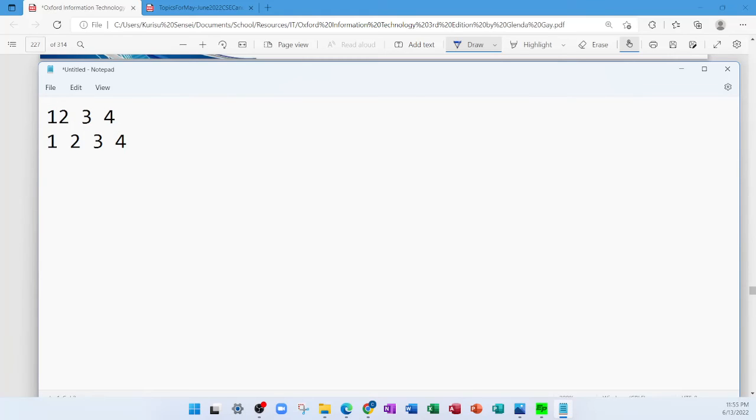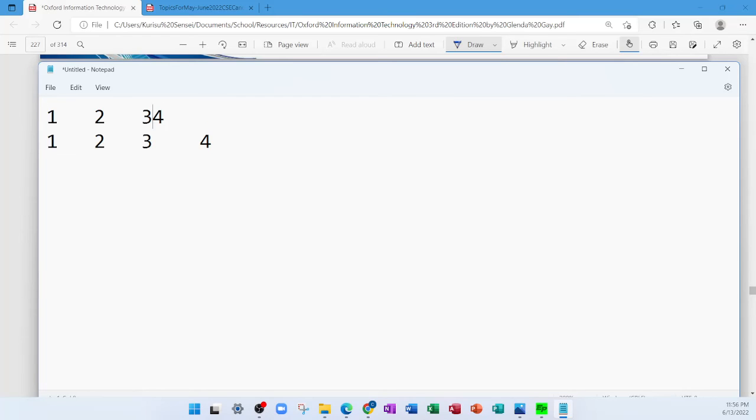Now if I use a tab like this here, if I use tab like that to separate the information, in this case here, that is my delimiter.